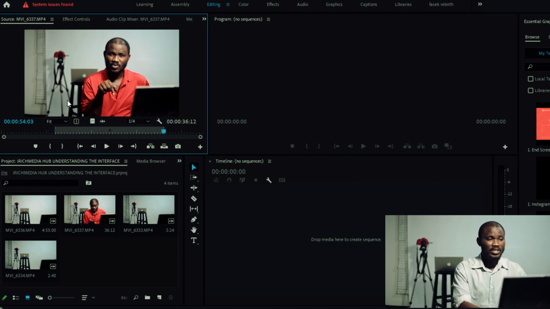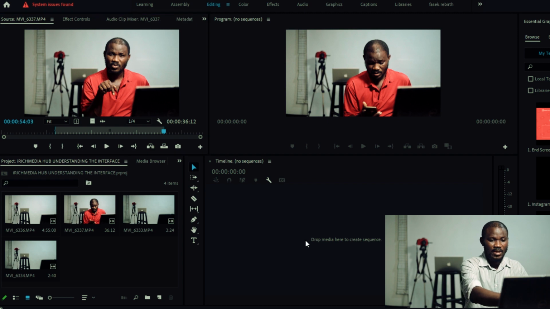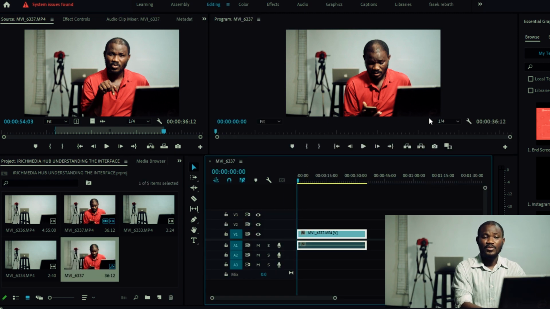So what you need to do is you drag your video from the middle of the clip. Now there are different ways to drag to your timeline depending on what you want. Now if it is the video and the audio you want together, you drag from this middle, you drag it here to your timeline. When you drag it to your timeline, you see that the preview for your timeline will pop up. So now you have a preview here.